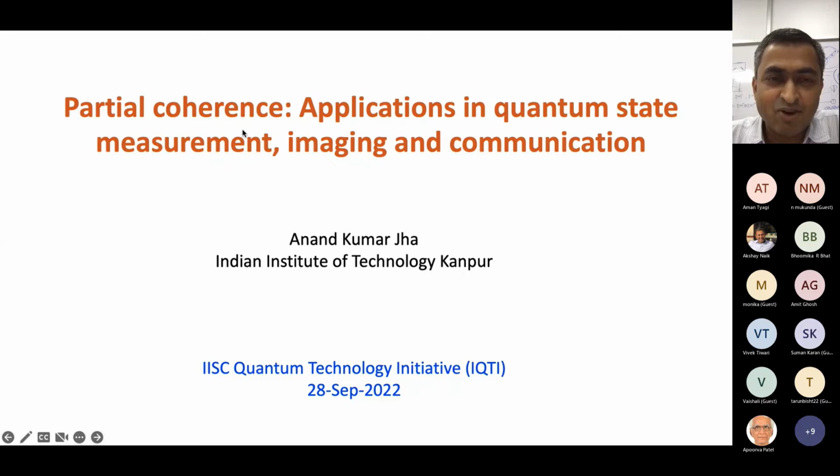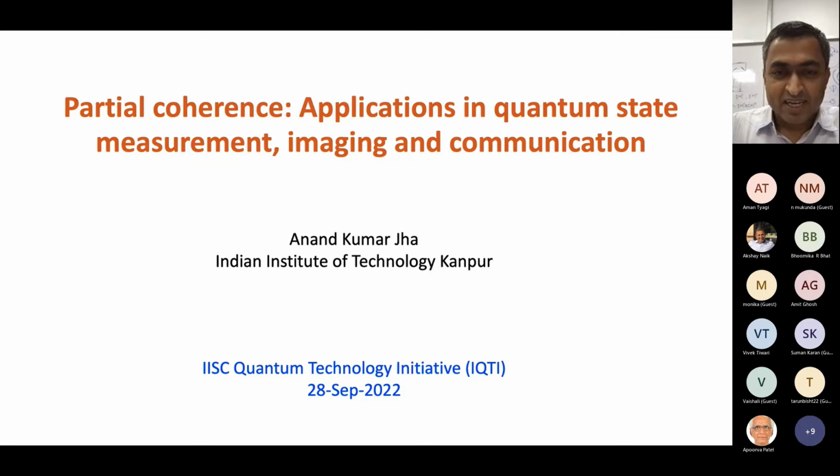The way I put it, I just wanted to convey, this is all a result of working with, playing with this partial coherence. So this really has given rise to all these applications, at least three that I'm presenting here. This is my own work in quantum state measurement, imaging, and communication. So hopefully you will see, through this partial coherence, which of course is a very classical idea as it started, but the idea of coherence is pretty much the same in classical as in quantum, I hope you will see enough quantum stuff to justify it as a quantum technology initiative talk.